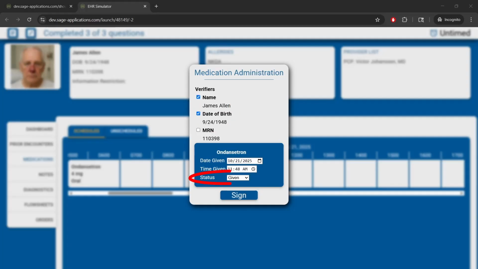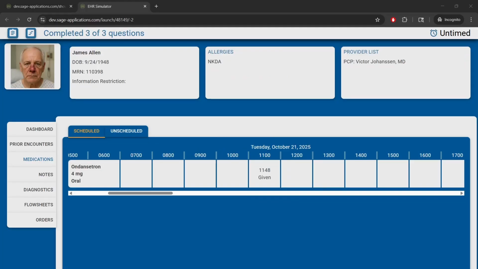The drop-down menu for status allows you to mark the medication in several different ways. Your institution will determine all of the different types of medication statuses. Under some scenarios, you may need to mark medications as an alternate status, such as held or refused. We will leave this medication as given because we plan to administer this medication, and then click Sign. Now this medication status has changed from overdue to given on the medication administration record. When we turn in our assignment, our instructor will see that we gave some ondansetron, just like the assignment asked us to. Now we can close the tab that the EMR is open in and return to our assignment page.